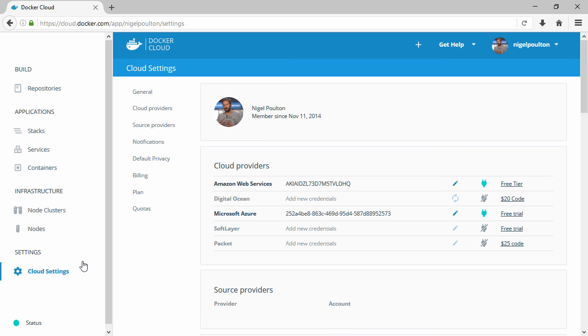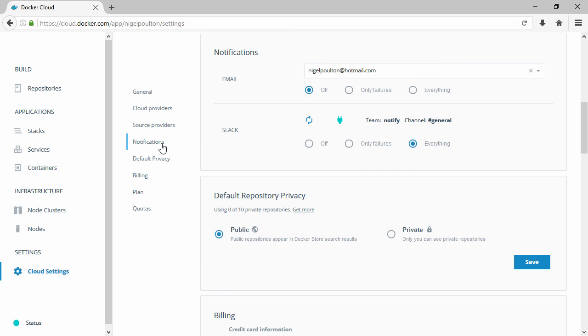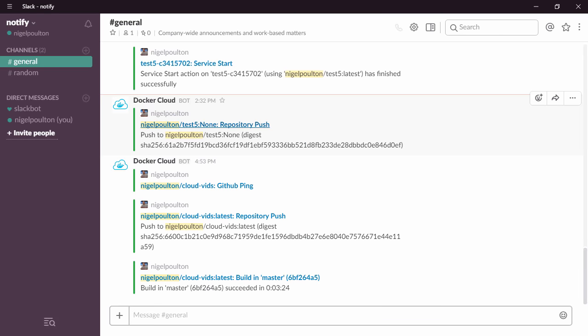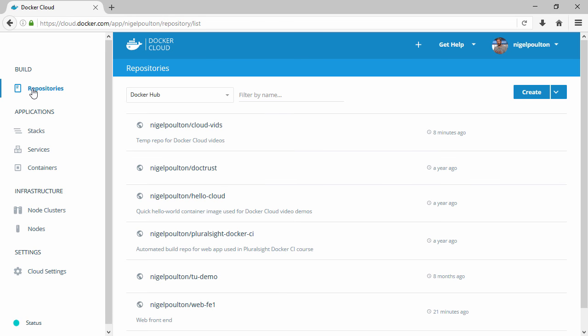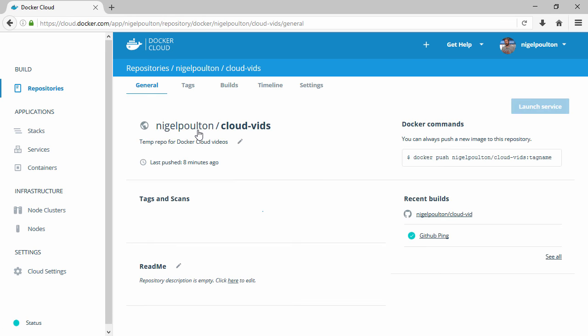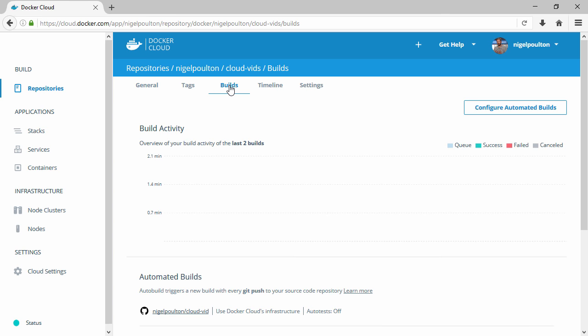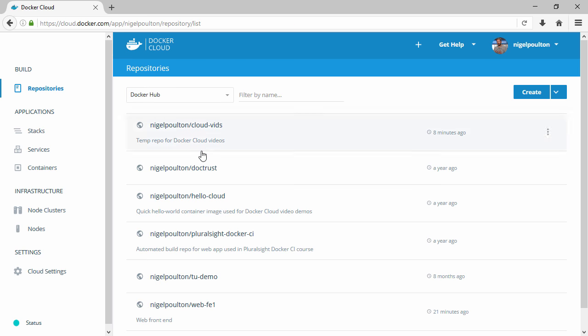Now, while that's building, let's take a look at notifications here. See how I've got Slack notifications set up? That means if I take a look in Slack, all right, I'm receiving build notifications. And you know what? If we want to, we can look on the build tab, and this gives us a ton of info and options around builds and tests. So here we can see a summary of our builds. In fact, let's go to another one that's hopefully got a bit more to see.